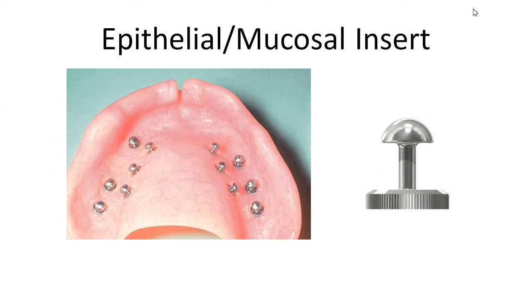These implants consist of a mushroom-shaped metal implants. They're sometimes made of titanium, but have been made from also stainless steel. The base of the implant, this area here, is inserted into the acrylic of the denture, and this mushroom part will engage the patient's soft tissue. And they're all placed along here, and they've been positioned obviously in areas where there's the deepest amount of soft tissue available for their engagement.